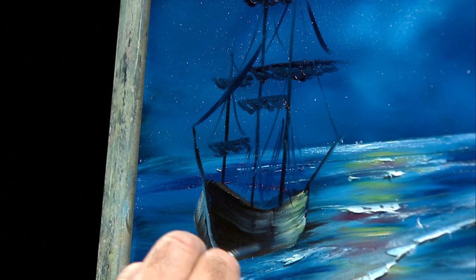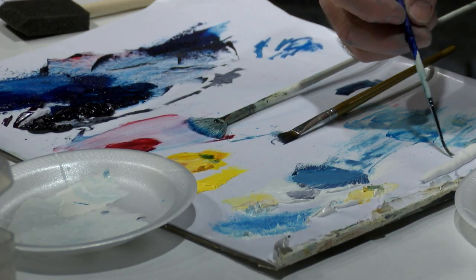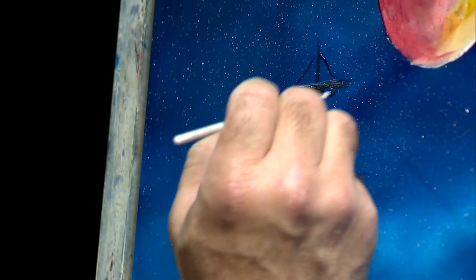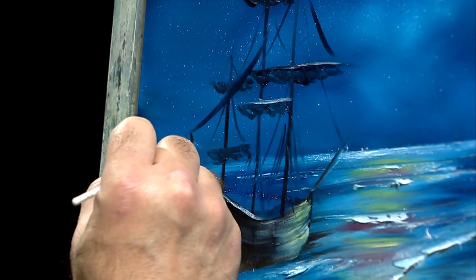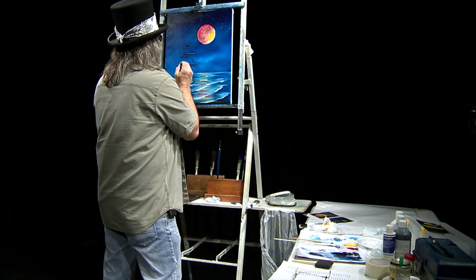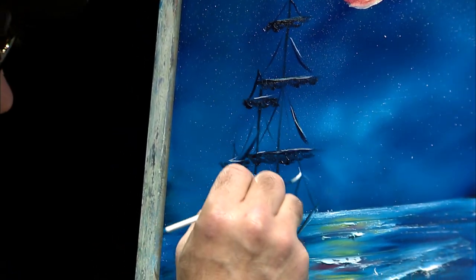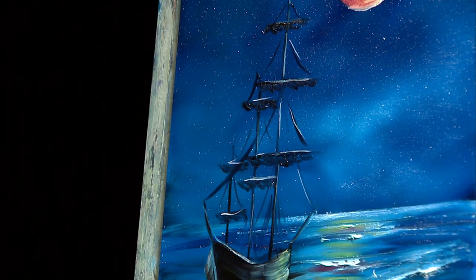Let's fix that highlight a little bit. We'll clean the brush and get a little bit of white. There might be some highlight across the area where the sails are held, some highlight on top of the boat. Get things lit up across those — don't want to miss any of them. You might see a little light on some of the ropes, and of course you'd see some light on the main mast. That's really looking like a pirate ship.